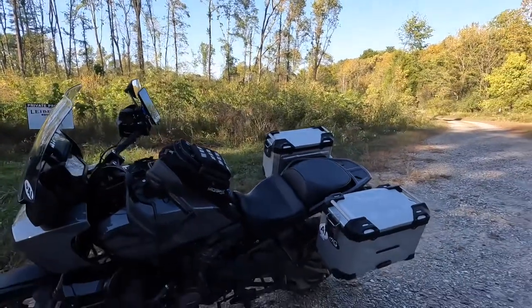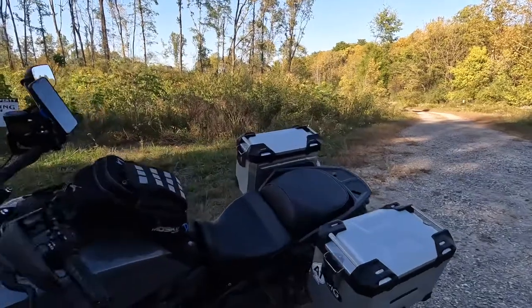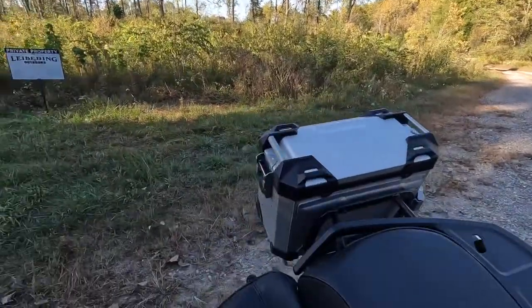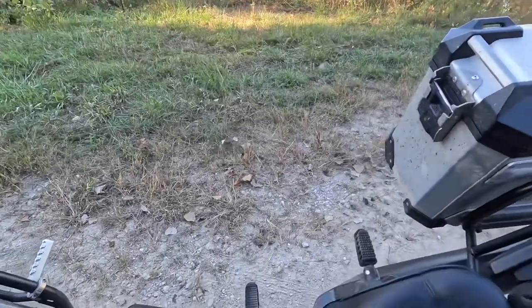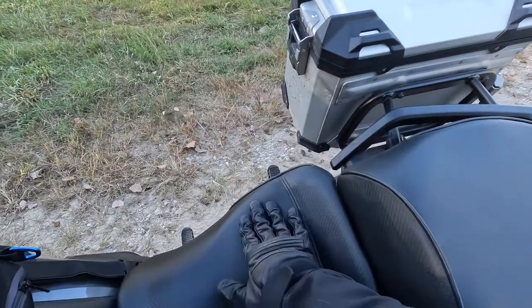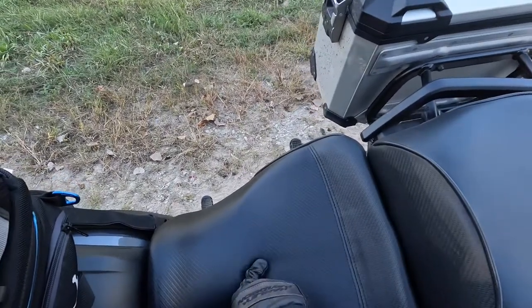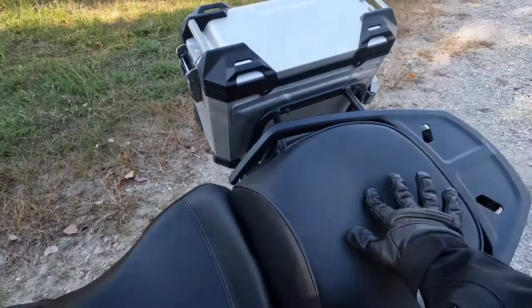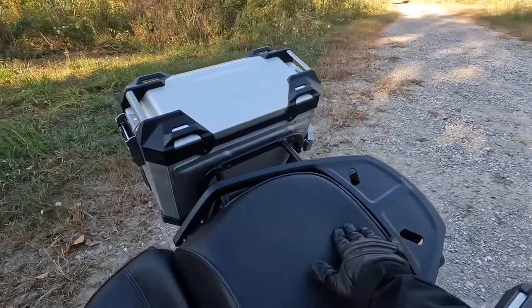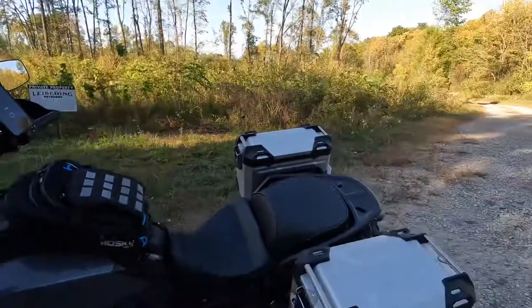This is a video about my Sergeant seat. I've had it for about 2,500 miles now. It's in the high position. You can tell it's kind of got a carbon fiber look to it. It's also got a groove cut right down in here, and it actually has one in the back as well.